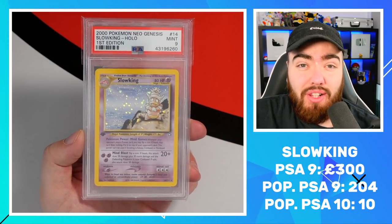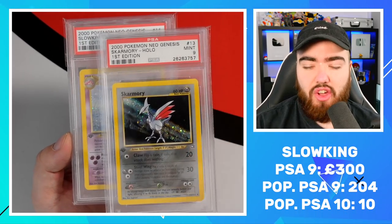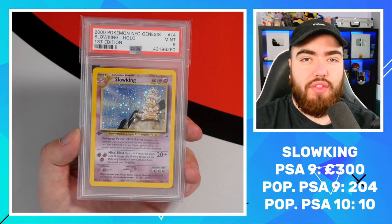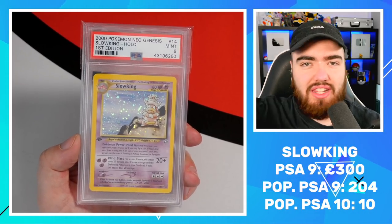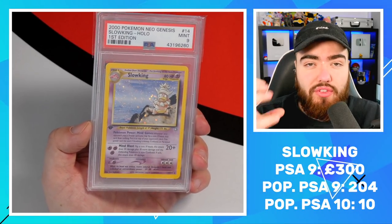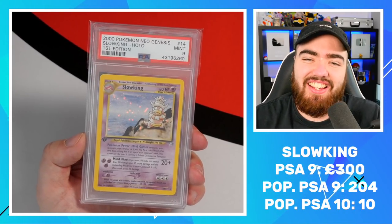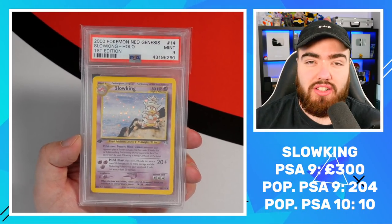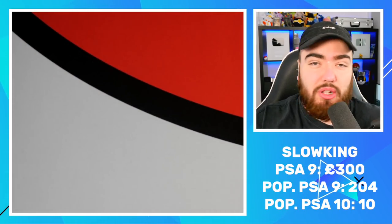So if you do ever find a Sloking PSA 10, please let me know — I would love to purchase it. That PSA 10 is probably unobtainable, because even if a card is worth, say, five grand and you have five grand to pay for it, where do you find it from? It's going to come available somewhere, but if there are three or four people with five grand waiting to spend on that card, it's not five grand anymore — someone will offer six because they want it. You have to realize the price of a card is always subjective and dependent on the owner and the interested parties. Same thing with the first edition Charizard.